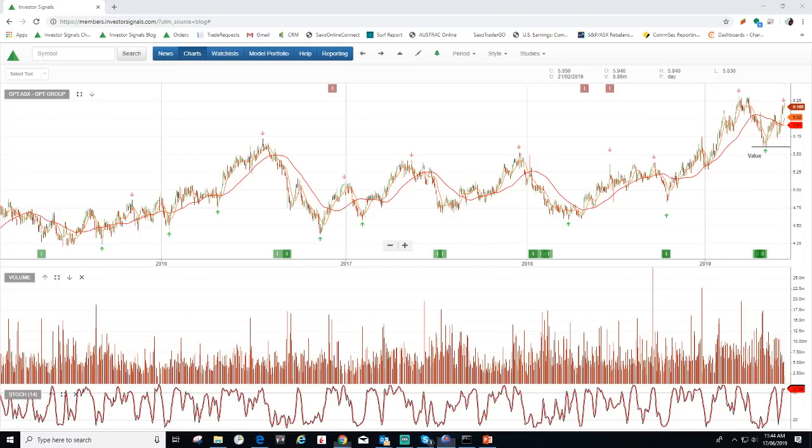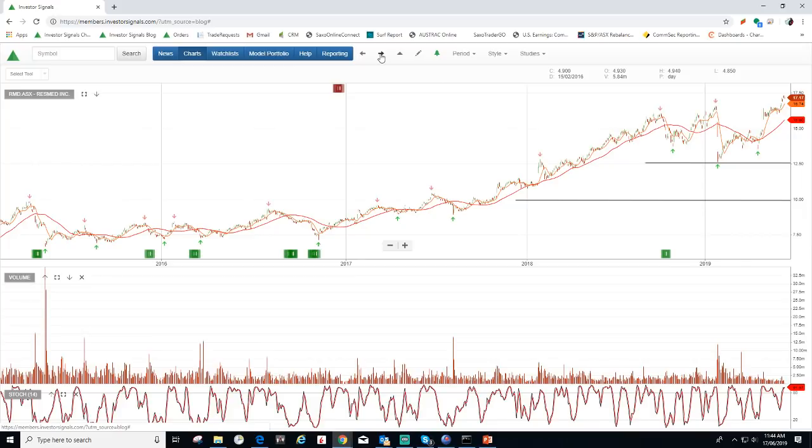GPT goes ex-dividend in another week, so again, if you're wanting to build extra cash flow for your portfolio, you could look at selling a call option into September at, say, that 625 level and stripping out the upcoming dividend and boosting the cash flow from the call option. Or if you're looking for straight capital growth and you're happy with the underlying dividend yield of these stocks, simply building a portfolio around the model portfolio holdings has delivered almost double the return of the index over the last 5 years.